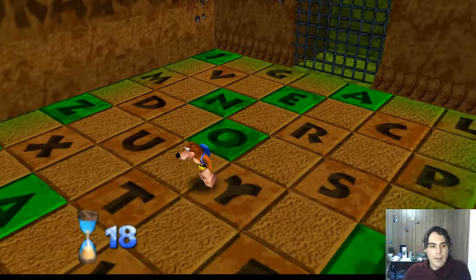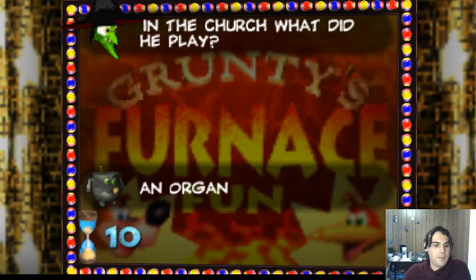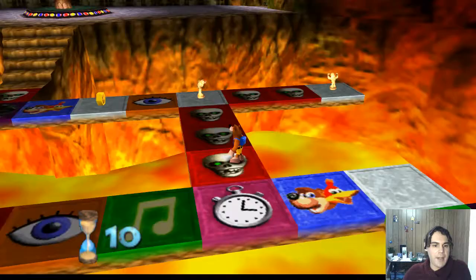And B. There we go. This is just getting really repetitive. Death squares. The hand who has... What did he play? An organ. Sounds a lot creepier that way.